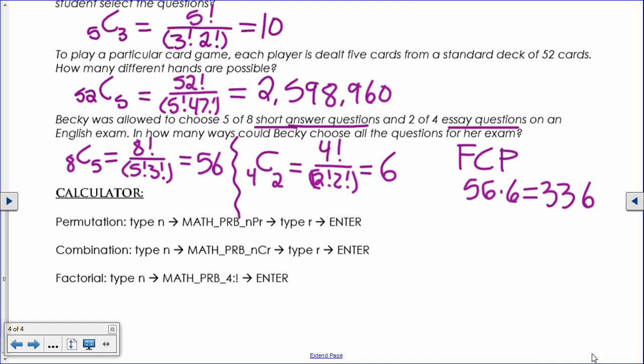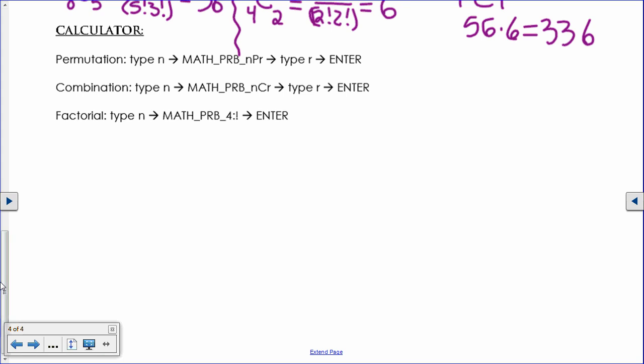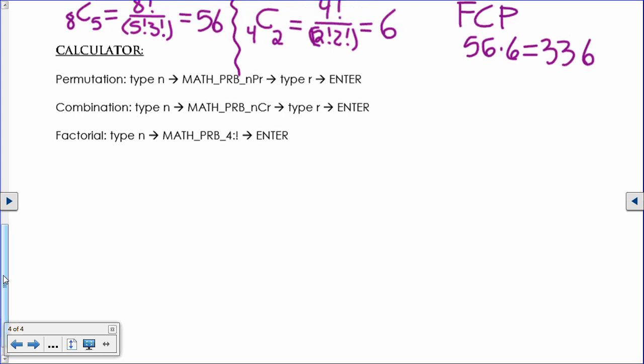Alright, I have a cool calculator trick for you guys. You know how we were able to find the factorial using our calculator? We can also find combinations and permutations using our calculator. However, that does not change the requirement that you have to write the notation and plug the numbers in for the formula. I need you to write at least this much for each question. You need to write down the notation, how many options you have and how many you're choosing, and show me what it would look like if you plugged it into the formula. But then you can use your calculator really quickly to just find it, okay?